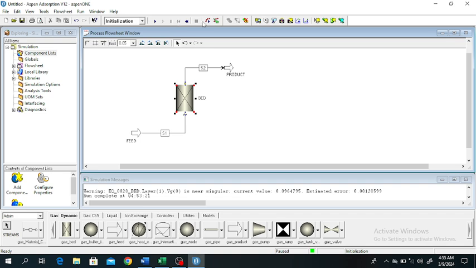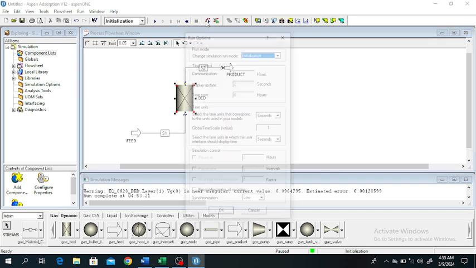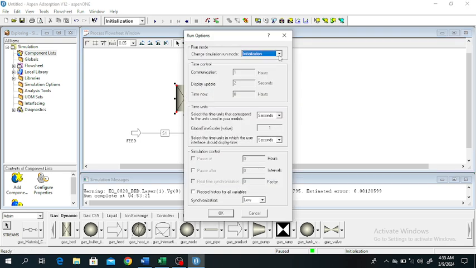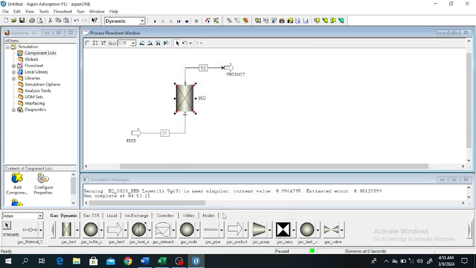So now go to the run button option, and here change from initialization to dynamic, and at what time you will pause your simulation. So I want to pause my simulation at suppose 1300 seconds. 1300 seconds, it is okay.